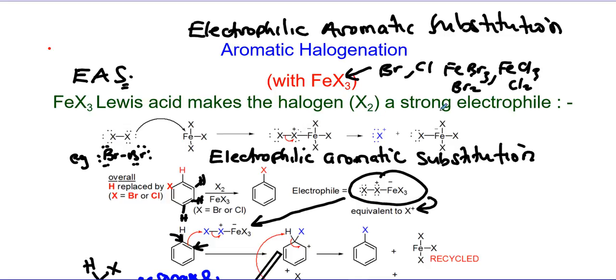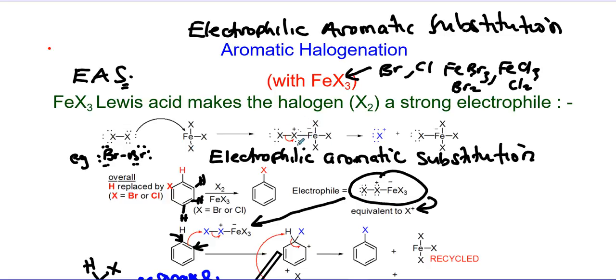Again, remember, in electrophilic aromatic substitution, the benzene ring or the aromatic ring acts as a nucleophile, and the electrophile is generated in situ within the reaction. So take this X2 to be 2 Br atoms. One of the halogens will use its lone pair to attack the metal center. The rest of the halogens will not leave, they'll just stick on there.